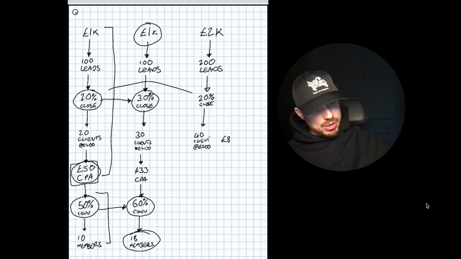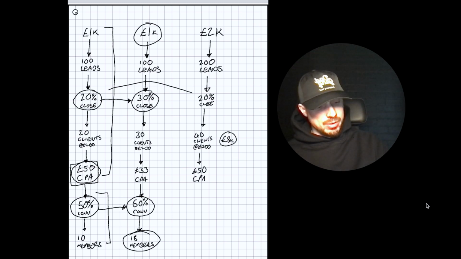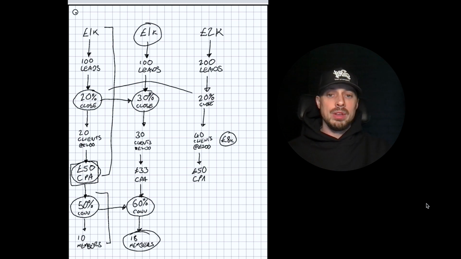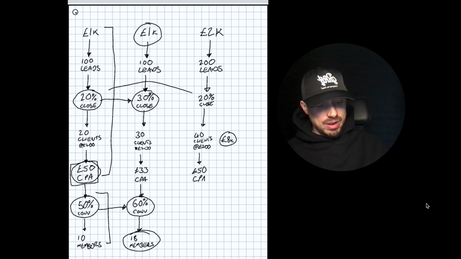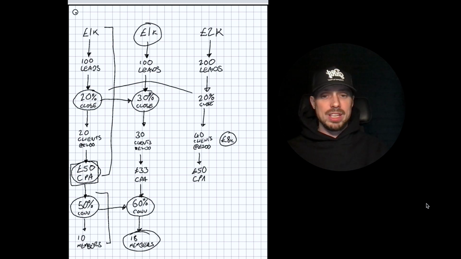So we've doubled the revenue that we collected, also doubled the amount of members that have come in, or new clients that have come in, I should say. Acquisition cost stayed the same, and it was already good, so it's still 50 quid, because 2k divided by 40 is 50, so every £50 we spent on ads, you get a new paying client who paid you £200. This is very acceptable like it was in the beginning, so we don't really need to change that, okay?